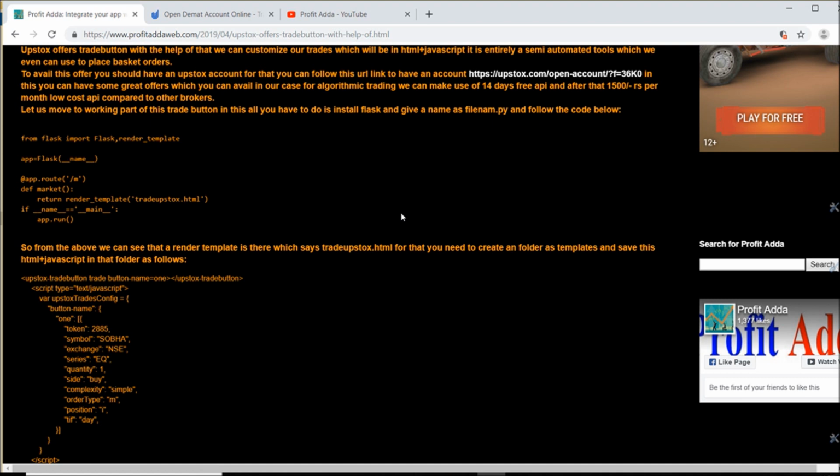You can customize your orders and prepare them before the market opens, and then you are good to go. In a live market situation, you just click on that and place the order. So suppose you have a bunch of market orders, or you have a CSV file and want to place the orders, that can also be done.